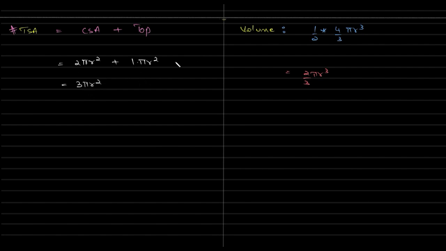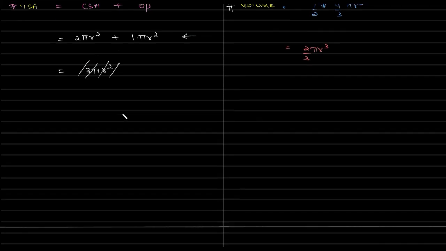But yes, again as usual, I would prefer you understanding this part, don't memorize the last part. So I'll just erase this. Yes, that answer is correct, but I don't want you to remember it this way. So I'll just put a scratch. You can do the same. Remember it this way, not as 3 pi r square. Again, conceptually you need to be aware because you're going to use it in quite a few places in a different way.